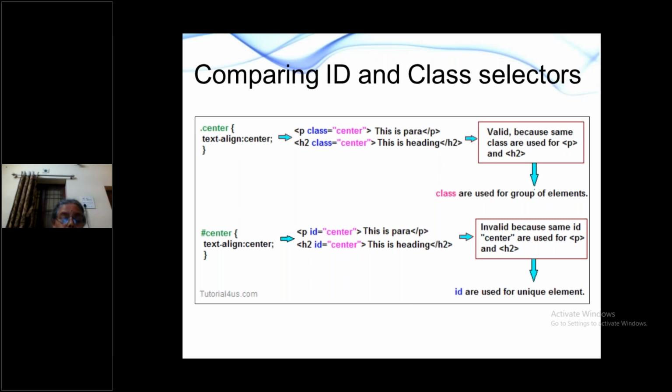But if you access this ID in JavaScript and make some changes, it will be applied only to the first ID, not to the other IDs. Clear? The ID should be unique. So the ID is used as a unique element, remember.